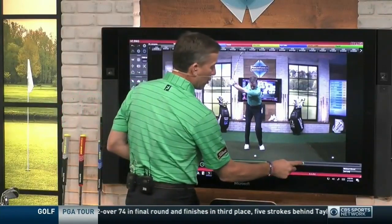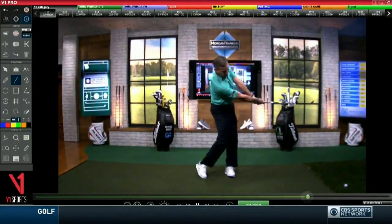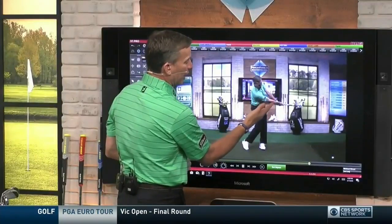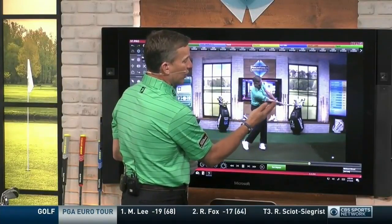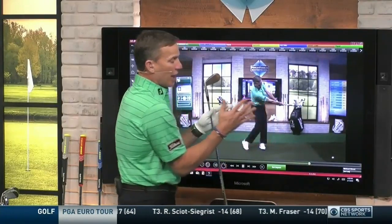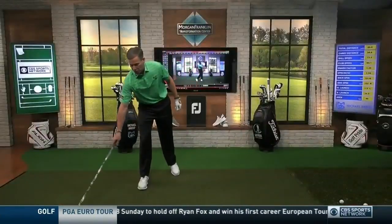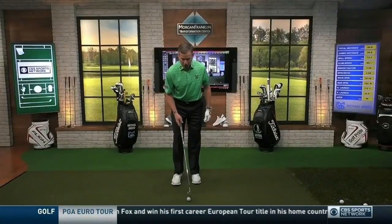Now, as I start to come down into this, the body is going to rotate through here, and what you're going to see is that in this position right here, my right hand is underneath my left. And as my right hand is underneath the left, the face of the golf club hasn't turned over. And so as it stays calm or passive in there, this is what we call a dead-handed shot or a flighted shot. That one there apexed at about 60 feet. So let me show you how we go about doing this and why we do what we do.